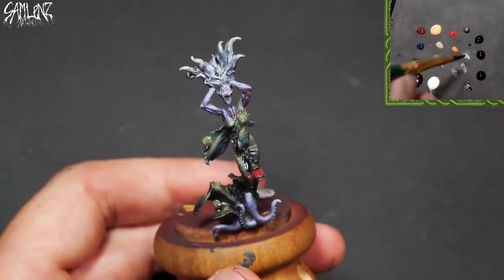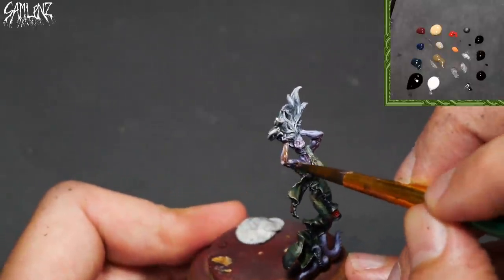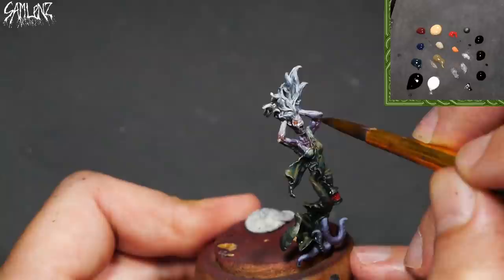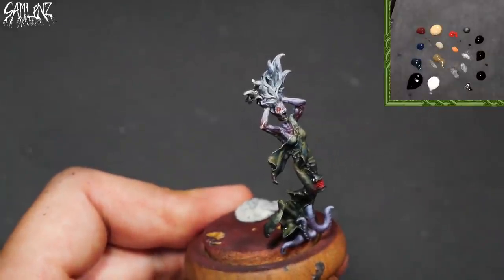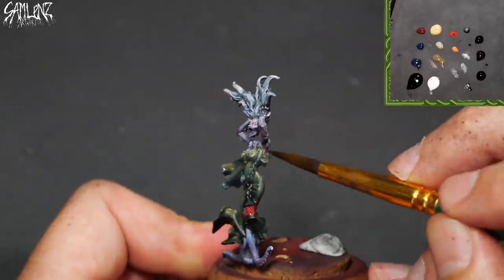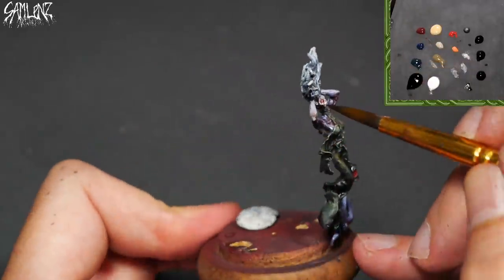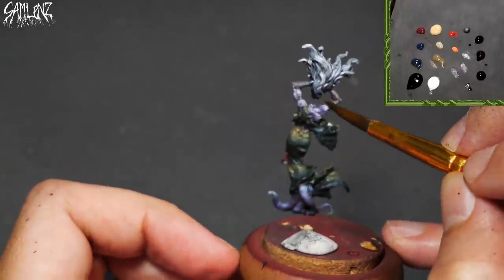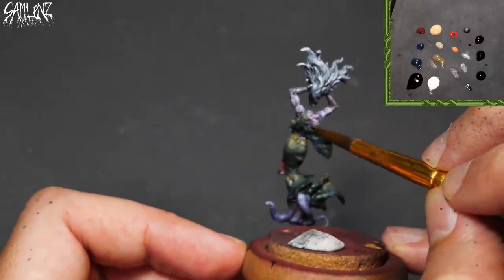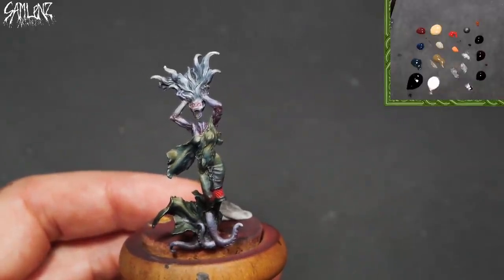And finally, to complete the round of washes, we'll throw a little flesh wash on top of her gross purple skin — just kind of seeing what happens again. Working with those transparencies, working with the subtleties. I'm pretty happy with what this skin is becoming. It's kind of the fun of doing a single miniature project — you can experiment a little bit and not have to worry about repeating the process. Of course, if you do want to repeat the process, you might want to record a tutorial video. Here she stands after the wash — or floats, whatever. She's hanging out, screaming her head off.